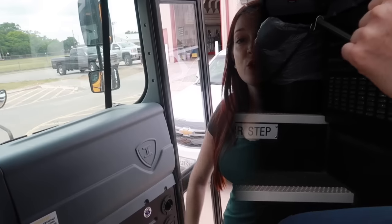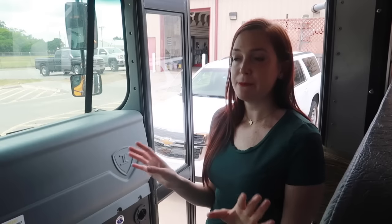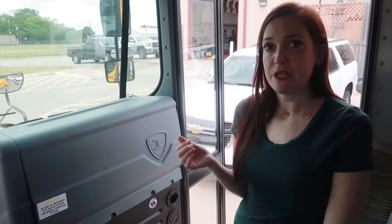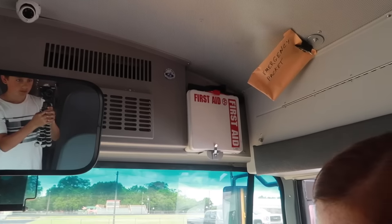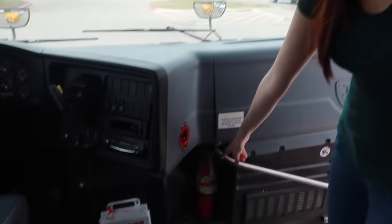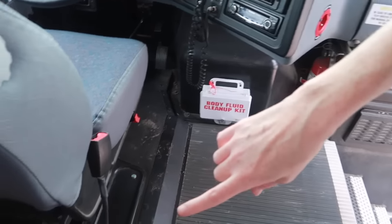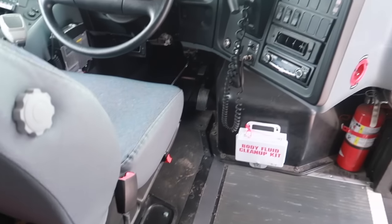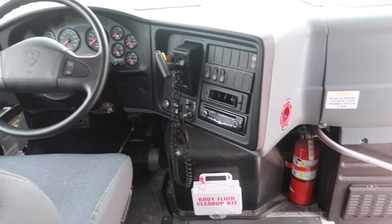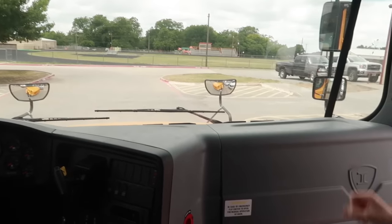Okay, now we're gonna start the inside inspection of the bus, and this is what you would do regardless of which card that you pull on the test. You will be doing this no matter what. So for the inside inspection of the bus, first we're going to check the emergency equipment. So this bus is equipped with a first aid kit, a body fluid cleanup kit, and a fire extinguisher. And also the three red triangles are in this box behind this driver's seat. Because the bus has circuit breakers, we do not have any spare fuses.